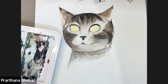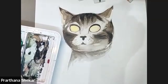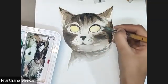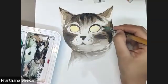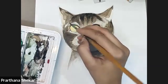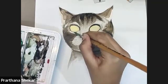Now with the same color, make it a bit lighter and give proper shadows around the eyes. Use the same brush and same color, just use more water and remove the excess water. With the same brush, give some proper shadows around the eyes. Same color, but it has to be very light. And on this side as well. So I am giving light shadows around the eyes of the cat.